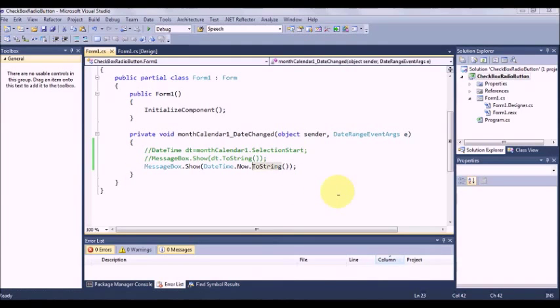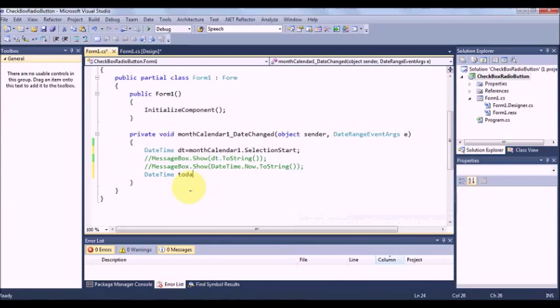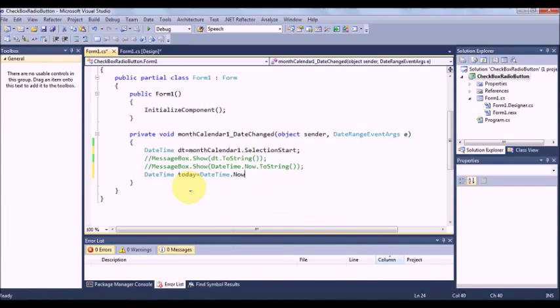Now there are various things we can do. First, I can take the difference between two dates. Suppose I am selecting a date in the calendar, and I want to know how many days gap there is between that selected date and today's date. So let us declare today's date: DateTime today is equal to DateTime dot now dot date.